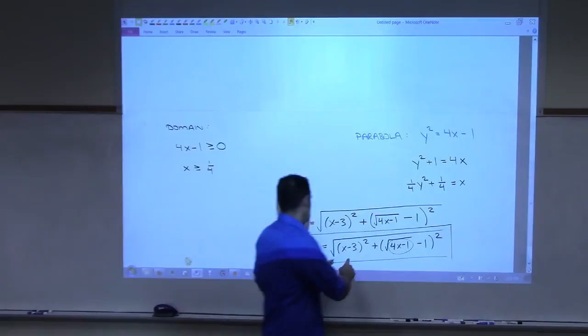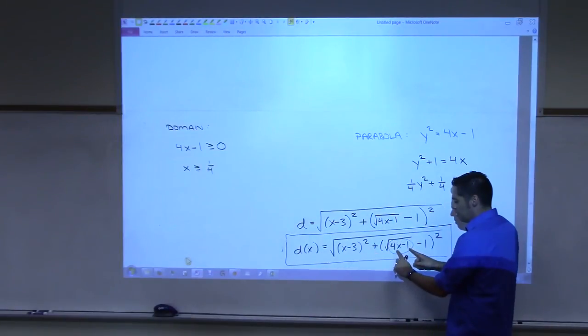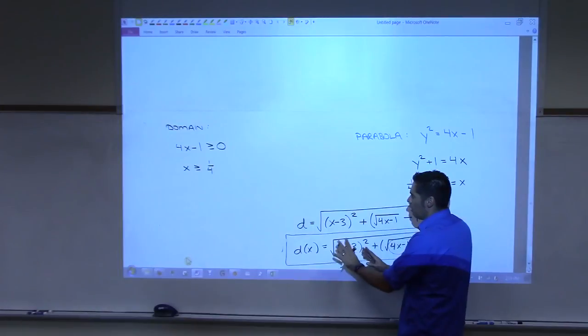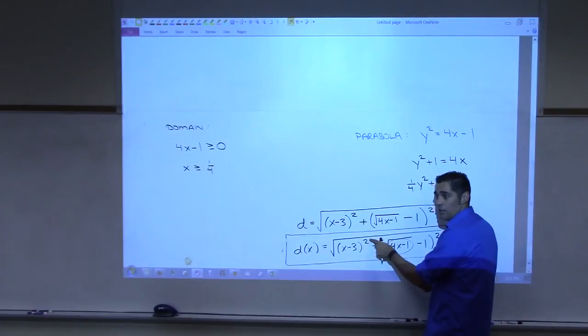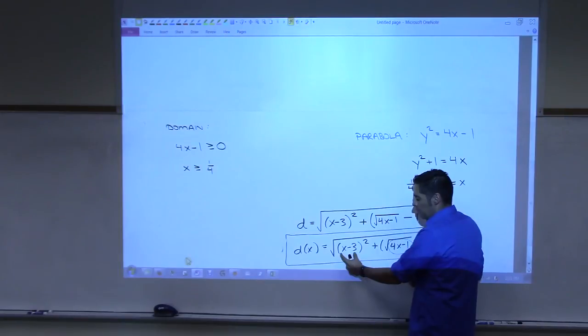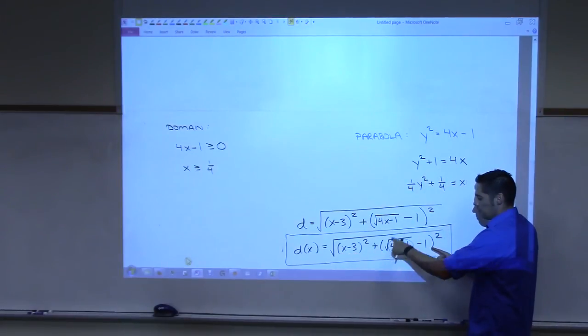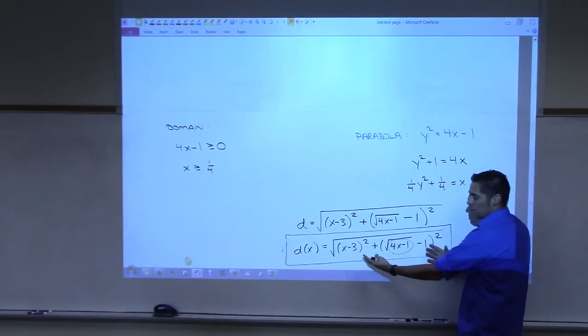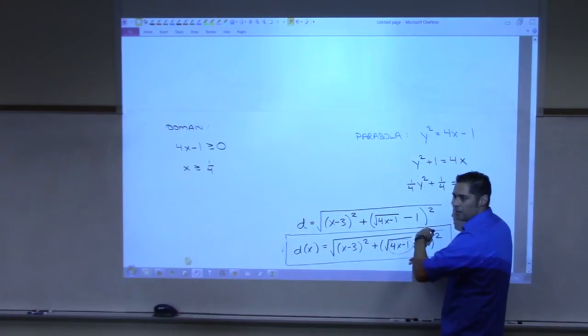Because this right here, this expression doesn't have a square root in it. This one does. So I need to make sure that what's underneath this, the radicand here, is not negative. This right here can never be negative unless what? X is 3? Well, sorry, did I just say negative? I don't think I meant that. This can never be negative because it's squared. Do you agree? The worst it could be is 0. And then we're adding to it this over here, which is also squared, so this could never be negative. The worst it could be is what? 0. Put those two together, there's no way we could have negative under there.